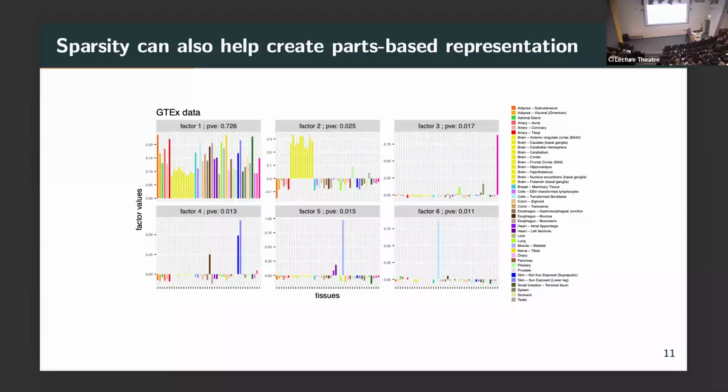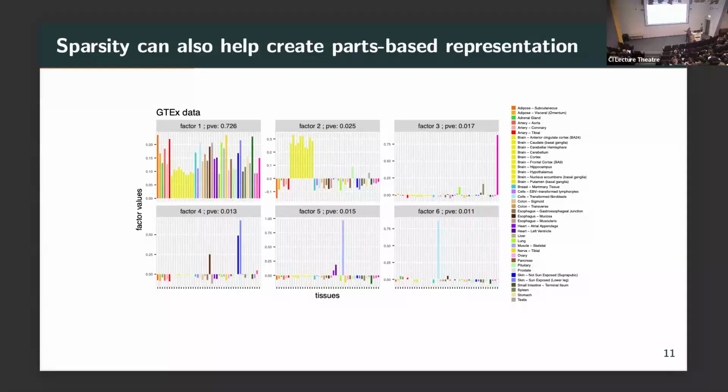Anyway, you don't need to worry about it too much, but I think knowing that the yellow one's a brain is helpful. So focus on that for a moment. This is the first factor. It's also pretty much the first principal component, actually. It's not sparse. You can see that our method doesn't force things to be sparse. It allows things to be sparse, and encourages it when necessary. I'll say a bit more about the method shortly.